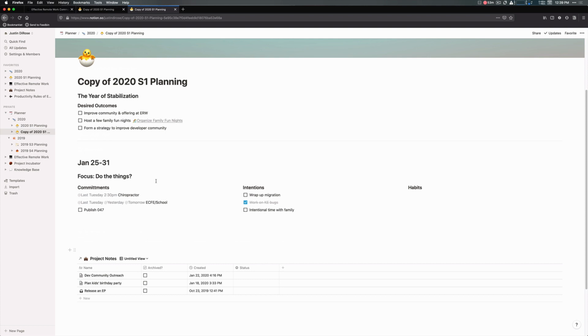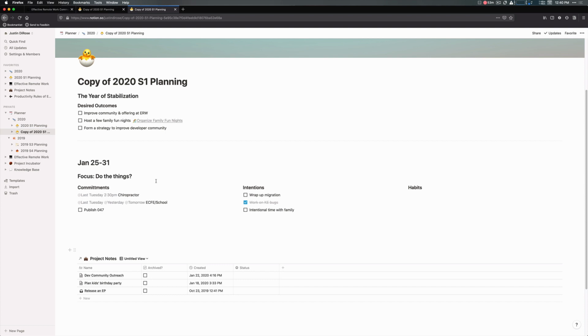Overall, having some kind of a planning setup like this for me has been extremely helpful, merely for the fact that it gives me a different context to do my planning in. The problem I run into when I'm trying to plan inside of my task manager or another tool that's a little bit more granular and focused more on the day-to-day is that I get too focused on the trees. I start to manage the individual things instead of looking at the big picture.